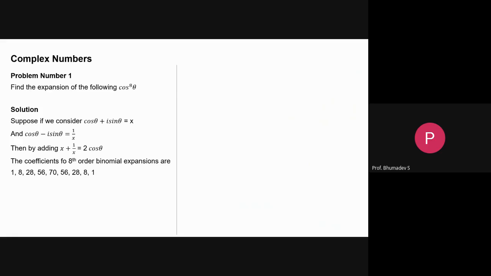So as you know, cos to the power of 8 theta, we are supposed to find it out. For that, we have to take the power of 8 on both sides of x plus 1 upon x is equal to 2 cos theta, in this form. That is, 2 cos theta the whole power 8 can be written as x plus 1 upon x the whole power 8.